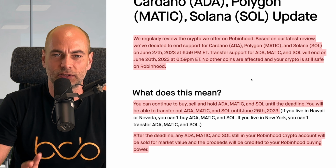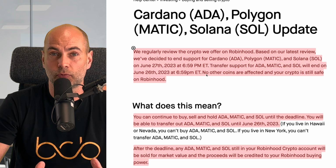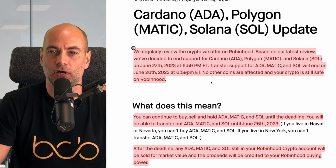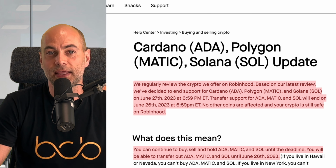So now it's a question mark, but tomorrow we're going to see at the latest, because this is Eastern time, PM, which is around midnight here in Hungary. There's a 6-hour difference from where I'm broadcasting. So we're going to see it probably just tomorrow. Anyway, keep an eye on it if you are in these coins.